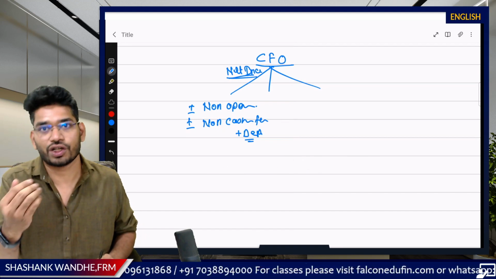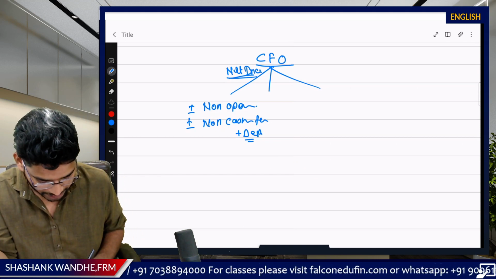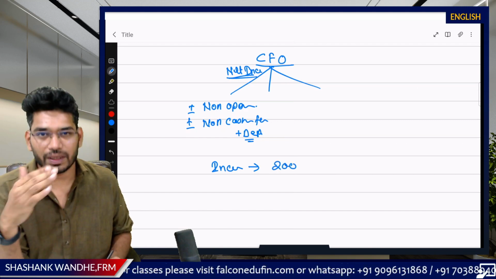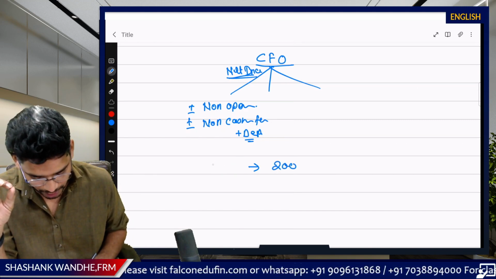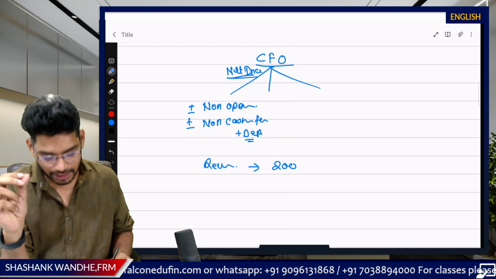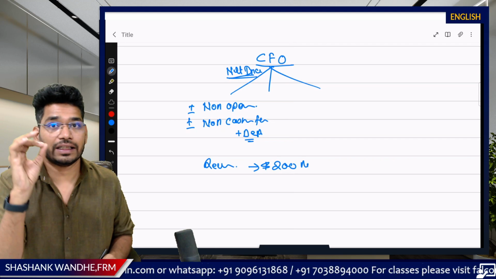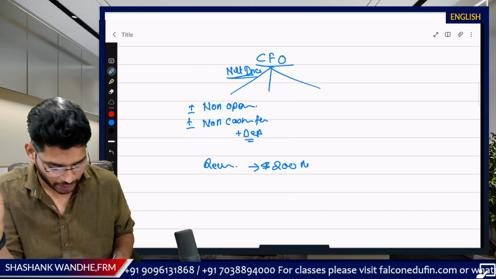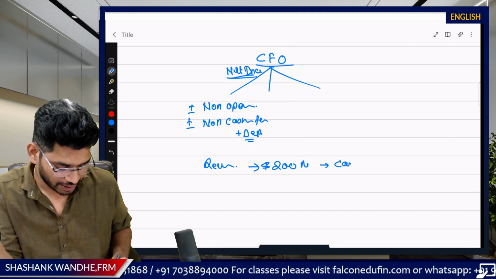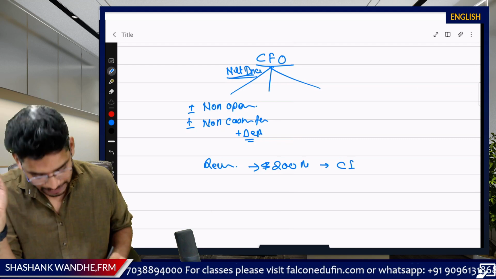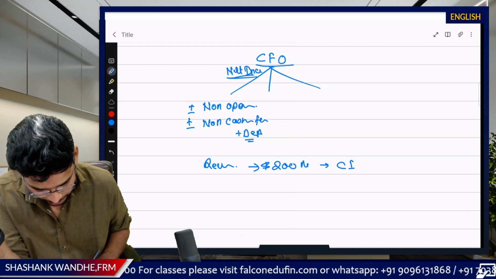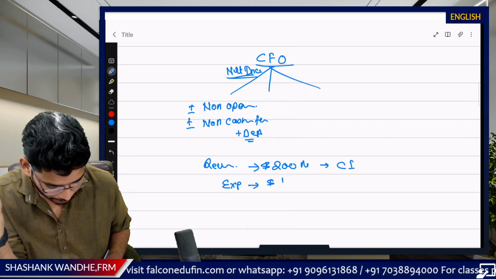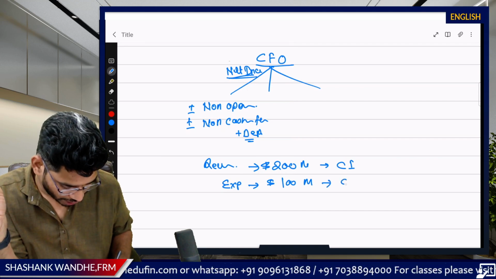And why are we adding depreciation? Because in calculation, just see here, this is your income. Now just imagine for now, the whole income, so I'll just correct this. This is your revenue, not income. This is the revenue completely earned in cash. So 100% of the sale was in cash, so this is your cash inflow, right? CI, cash inflow. Now to generate this much revenue, we spent expenses excluding depreciation of say 100 million, and this is your cash outflow.